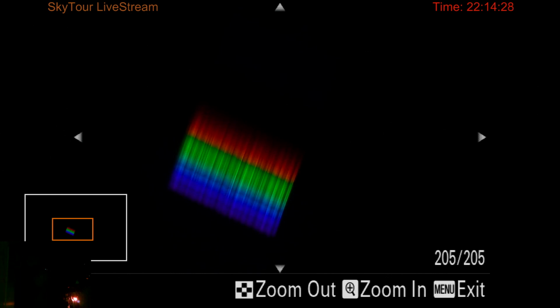Now Altair is an A7, so the light from Altair is actually almost white. And we know white light is evenly made up of blue, green, and red. And what do we see there? Even makeup of blue, green, and red, don't we? And when I get this calibrated, we'll actually be able to see the hydrogen series lines. You can actually see some of them. They're kind of fuzzy there.